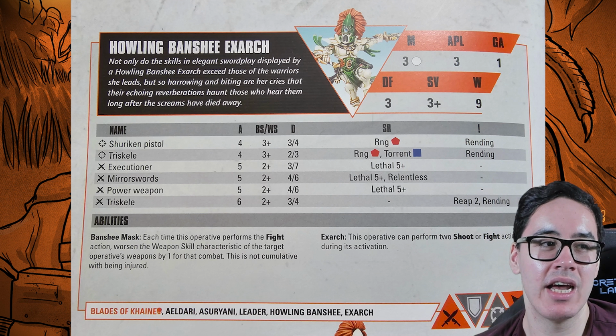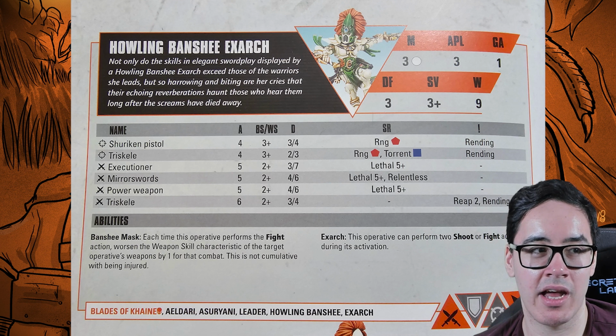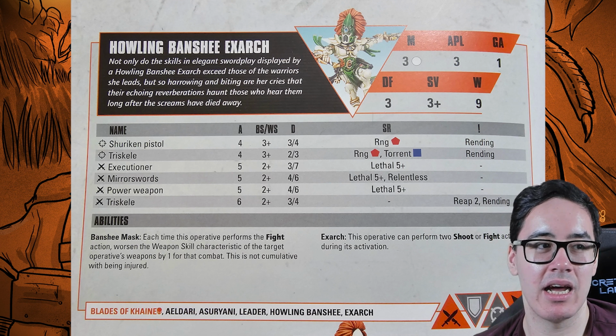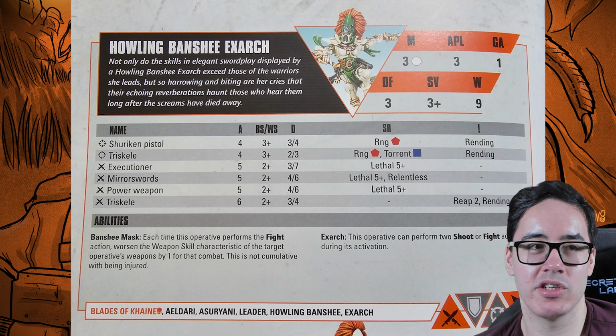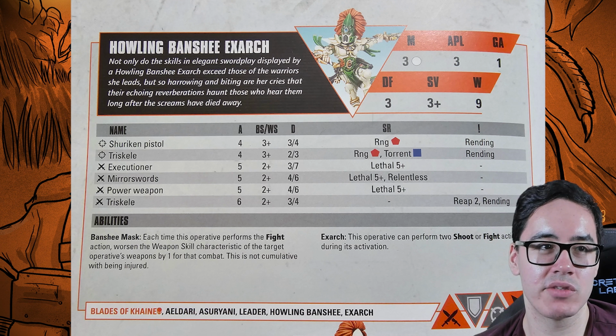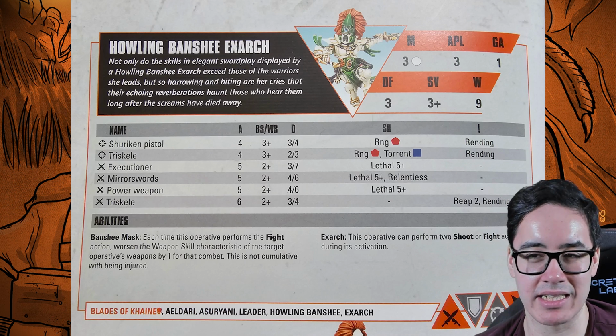So it's okay. For my roster, I've built one with Mirror Swords, Executioner, and Power Weapon. No, Executioner and Shuriken Pistol, and then a Tri-Skelly and Power Weapon, just for flexibility's sake. She's really good into elites, but she can oddly blend hordes surprisingly well, and she has a 3-up save, so she can actually tank a lot of stuff.